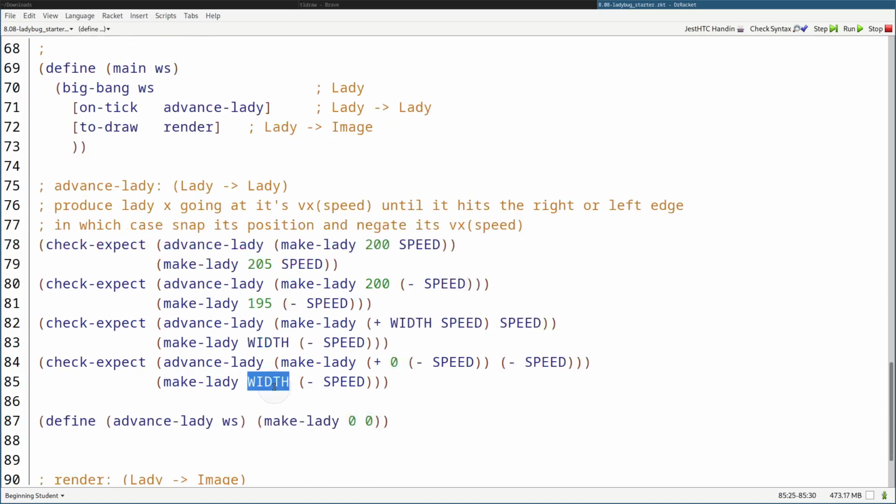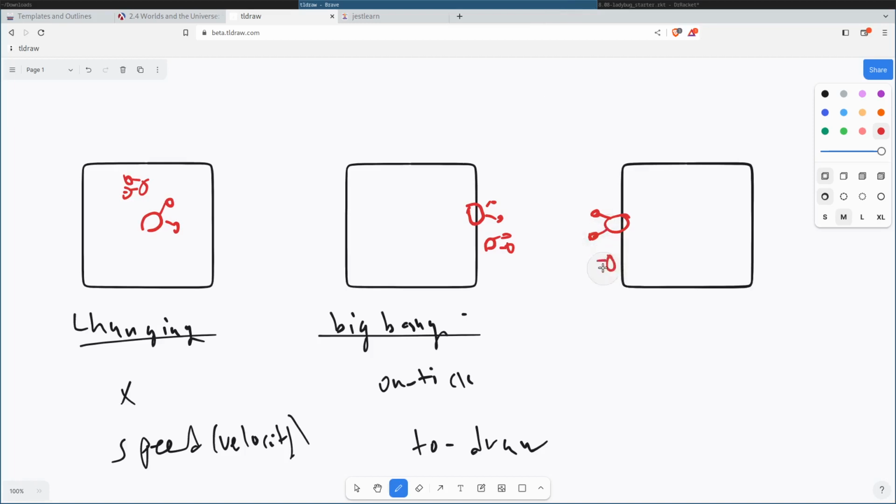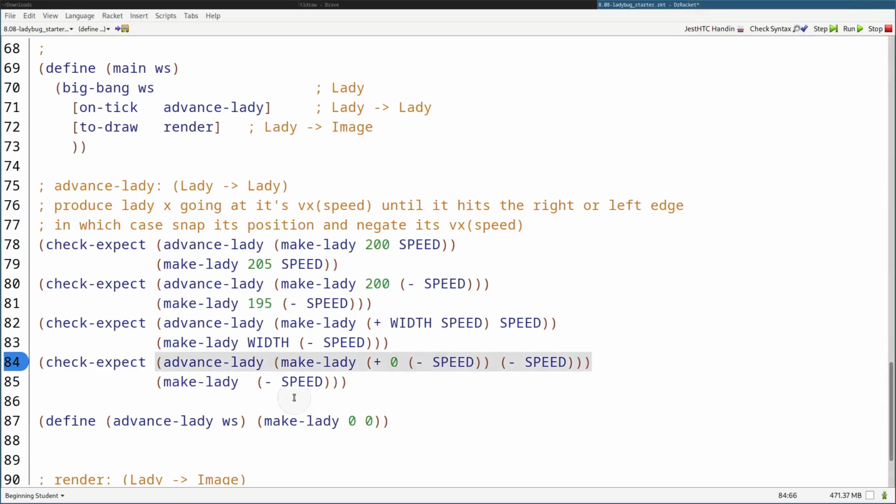So that means its speed is going to be -5, right? So we're going to have to produce a lady. Right now it's at -5. So we're going to snap it to 0 and then flip its direction. It's trying to go beyond 0. So -5 right now, we're saying no. We're snapping at 0. We're going to produce a lady with 0. And the speed has to be inverted, so it's going to be a positive speed now.